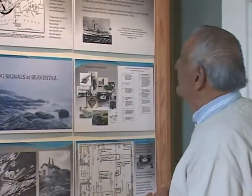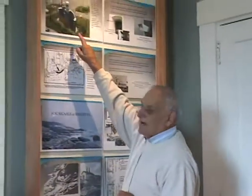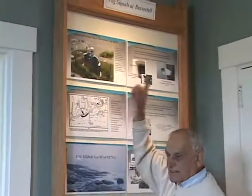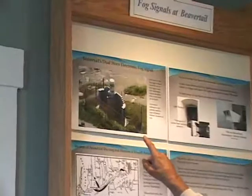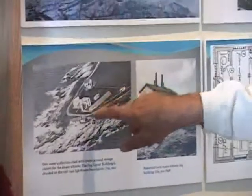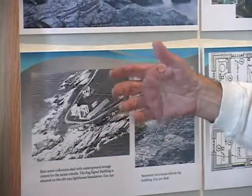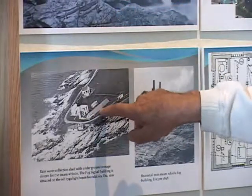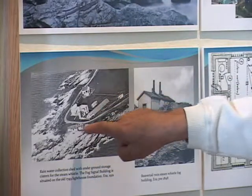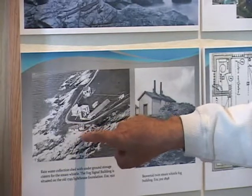Yes. Okay, well, I think we're going to go see, or is there more? You know, just a couple of things here. This is a present fog signal. It's automated, as is the light itself, and that signal stands right outside the front of the museum. In earlier days, the fog signal was operated by steam, and this large building here next to the keeper building was a cistern that collected rainwater, and that rainwater was collected underneath this building, and the water from that was used to operate the steam fog signal that's shown here on this particular diagram.